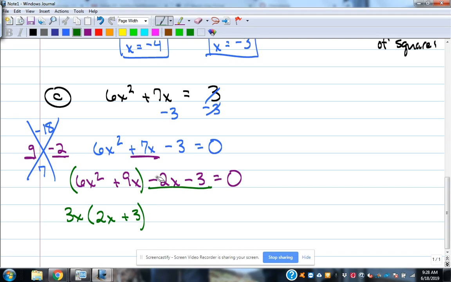And because there's a minus sign right here in the middle, we're going to make that a negative 1 that we pull out. Remember, the sign in front of that third term is always going to be the sign that's in the middle there. Okay? And then that turns into positive 2x. Negative 1 times positive 3 gets me negative 3. So that's how that changes signs so that it matches up. The parentheses are matching. If they don't match, something's gone wrong. Okay.